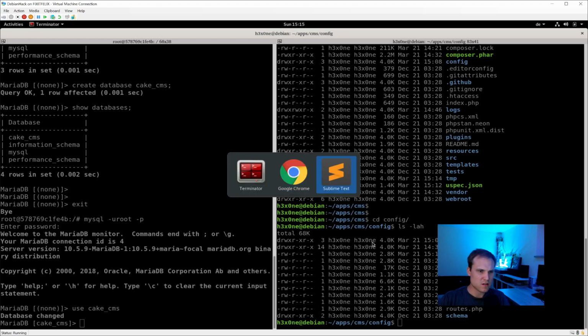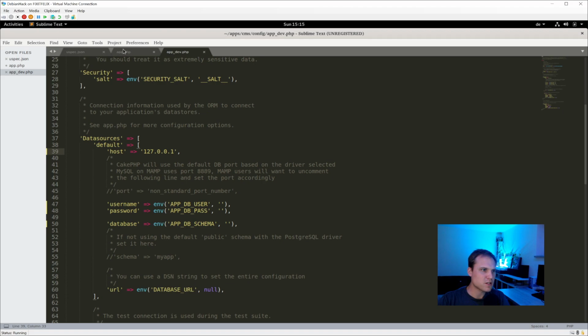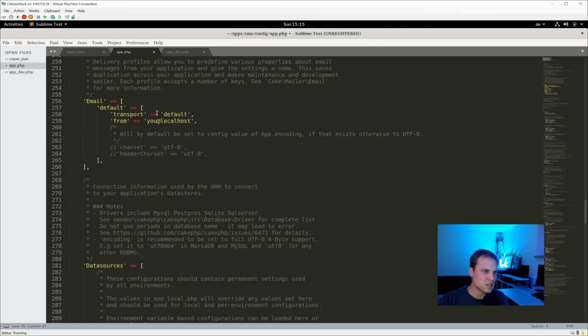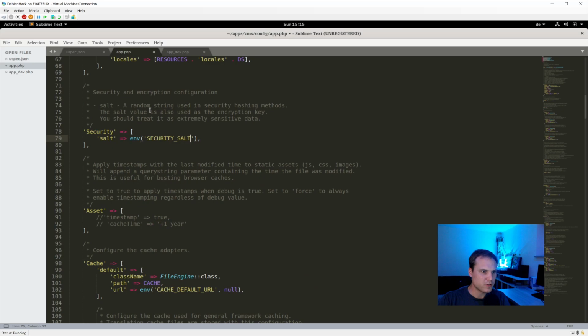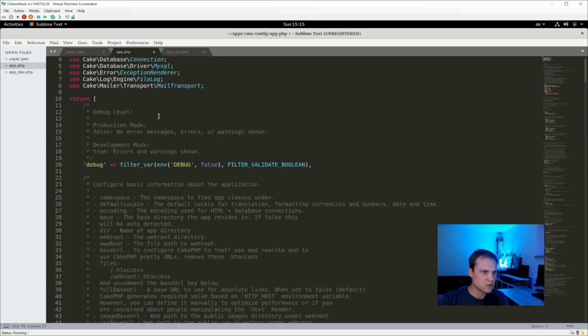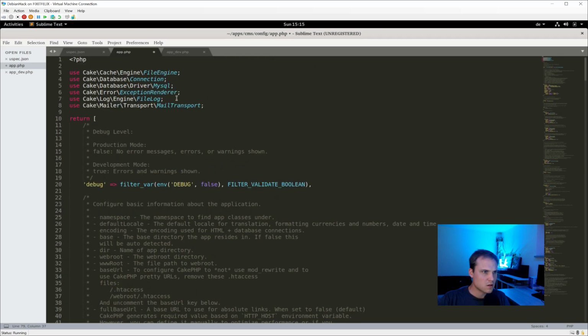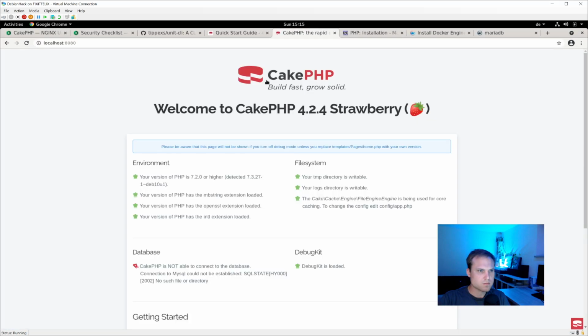So let's check the app.php file, because this is telling us what files will be included. No, it is not.